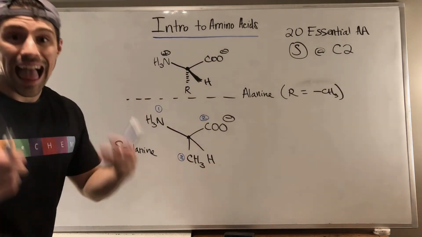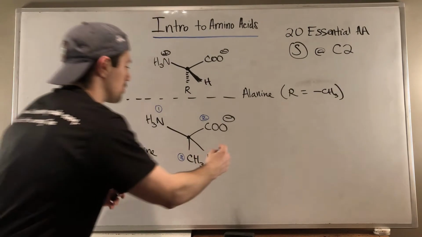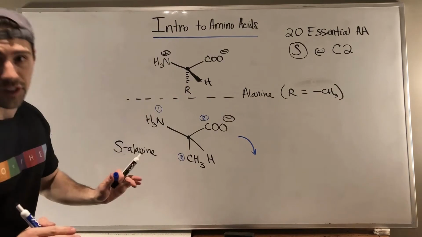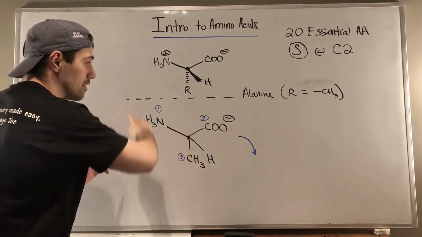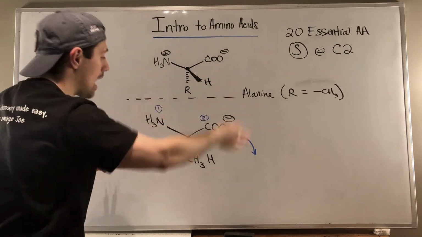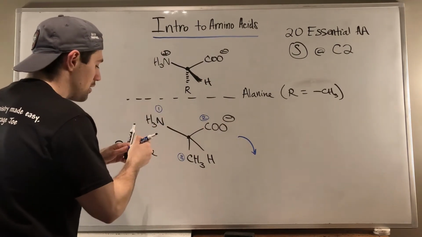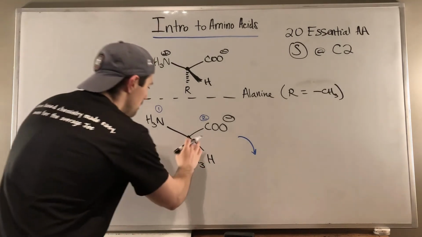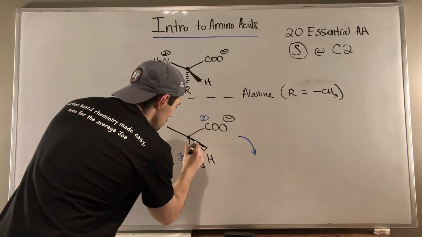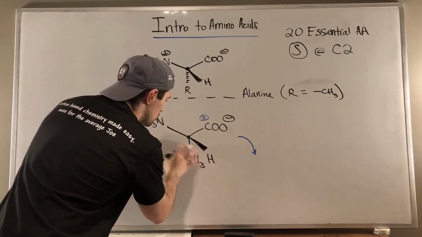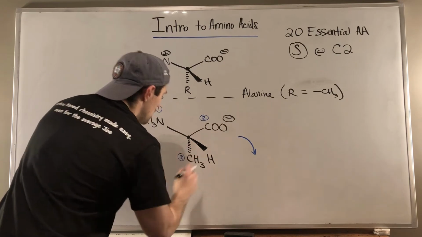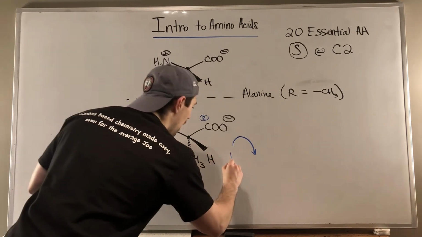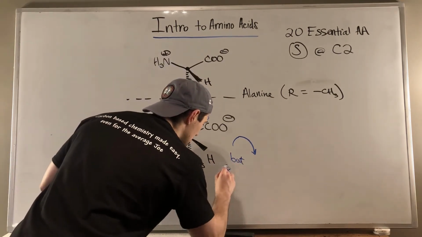So if I'm trying to draw S-alanine, if I follow my priority groups, I'm turning my Stereochem wheel to the right. That is not the correct way. But if we look this way and we are actually assigning this way, I need to invert my stereochemistry. So instead of my lowest priority group facing away from me, I need this hydrogen to be a wedge, and I need the CH3 group to be a dash. So now I look like R, but we're actually S here, okay?